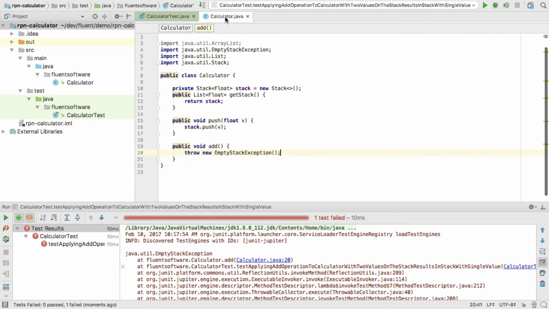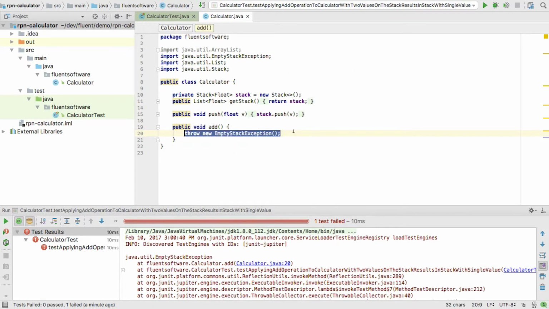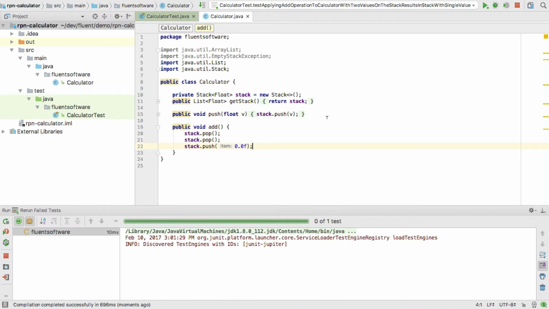Now we're going back to our calculator implementation and we're going to replace the line of code that throws the exception. Here we're going to go with the simplest implementation that will allow our existing tests to pass. We're going to remove two values from the stack and push another value onto the stack. This will ensure an empty stack exception is thrown if there aren't any values to pop from the stack, and pushing a default value is sufficient to make this test pass because here we're purely testing the stack manipulation, not the actual values on the stack. With that change, our test is passing and the previous tests are passing as well. So our implementation is purely sufficient to make the test pass.